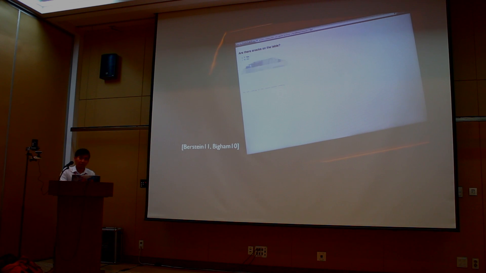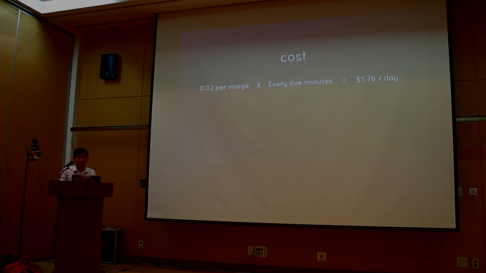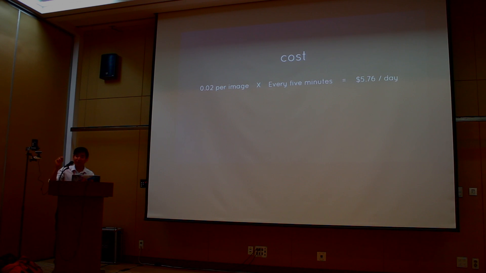So how does this work? Behind the scenes, we start with crowdsourcing. Humans are really good at processing images, and here you can see them labeling one of the sensors we created. Previous work in crowdsourcing has shown that end-to-end latency can be roughly around 2 seconds. To achieve U.S. minimum wage, we pay crowd workers 2 cents per image. If we have a sensor running every 5 minutes, that would cost about $6 a day. And if you remember from the earlier study, a computer vision sensor costs about $3,000 — which means we can run a human-powered sensor for roughly a year and a half at the same cost.